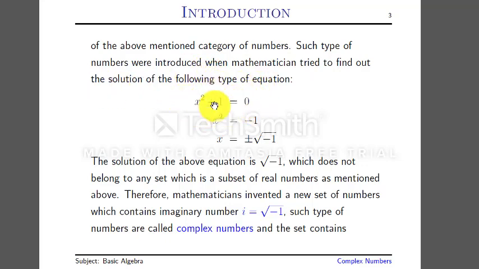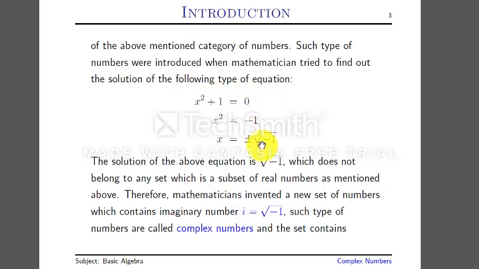Now, this is one of the equations, and in order to solve it, we have to find the value of x, because x is the unknown, x is the variable, and we have to determine the value of x which will satisfy this equation. For this purpose, we can take this plus 1 to the other side of the equation, then we can write x square is equal to minus 1. When we take the square root of both sides, we obtain x is equal to plus minus under root minus 1. We can obtain two values of x. Both values satisfy the above equation, so both values are solutions of this equation.